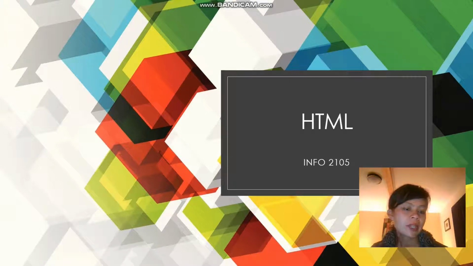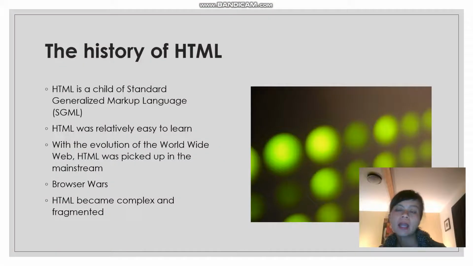So in this video, we are going to look at more PowerPoint slides on the history of HTML and more on the introduction of HTML, but we'll also be jumping into our source code editor, Atom, which you should have downloaded last class. So now we're going to go into Atom and we are going to start writing some HTML code, so make sure you have all that set up. All right, let's get started here.